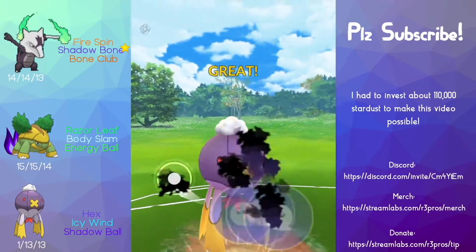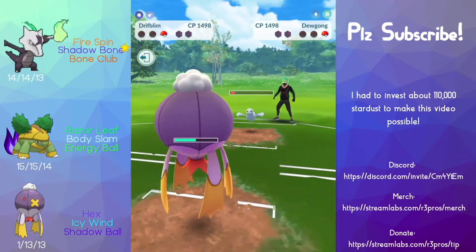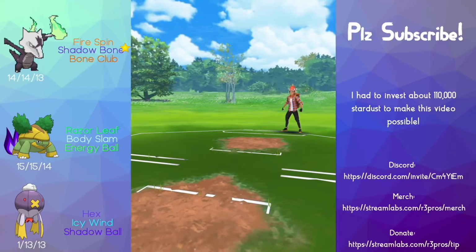Now, they got that confusion in, which is very crucial, but that Shadow Ball one-shots. They bring in the Dugong, and they surrender because we're going to be able to get to the Icy Wind before they get to their Icy Wind.